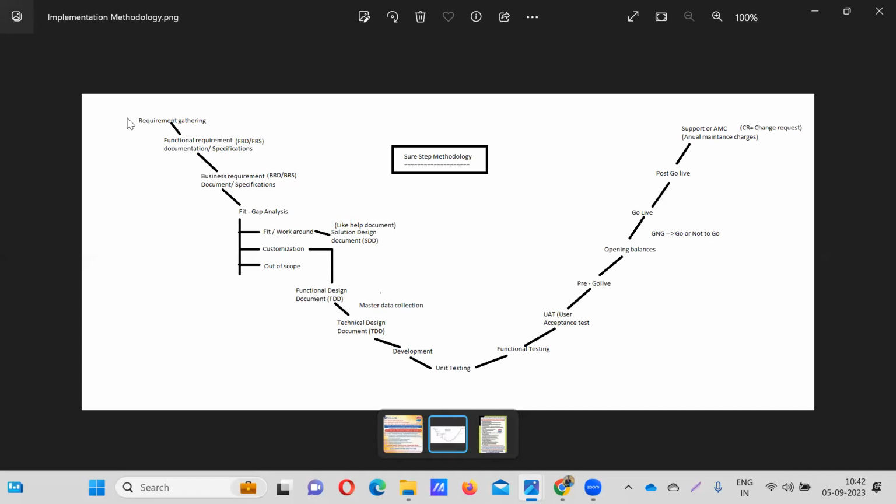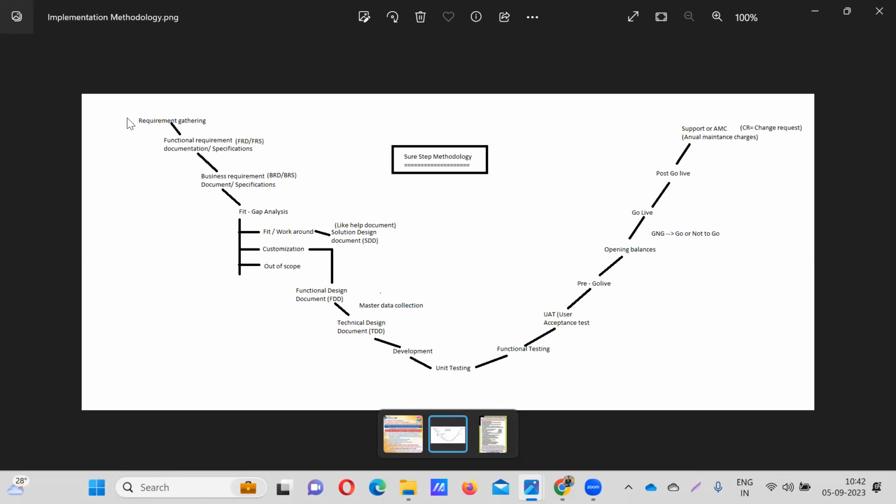Once functional design document, like if we take an example, in the purchase order, they require specific customization, like pool ID or something different. Like if we take, they require the vendor as well in the line level. When we are doing the purchase order, they require the vendor name in the line level. That is the customization. So in that case, we can prepare the functional design document.